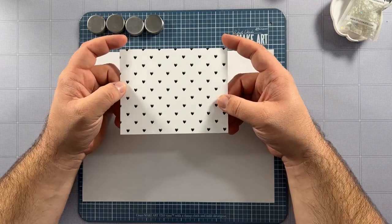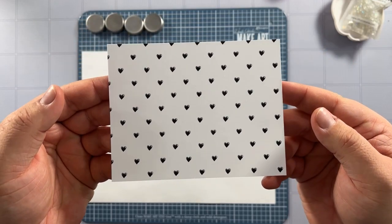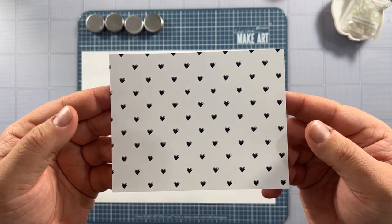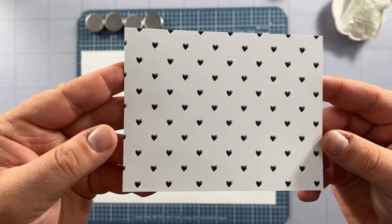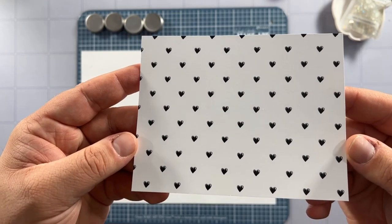Next, we've got our hearts. And I'm going to bring this a little closer so you guys can see, because these hearts are a little scribbly. As you can see, it's kind of like the shape of a heart, and then it's kind of scribbled. I'm trying to show you guys the best that I can. I don't know if it's focusing very well. It's doing a decent job.